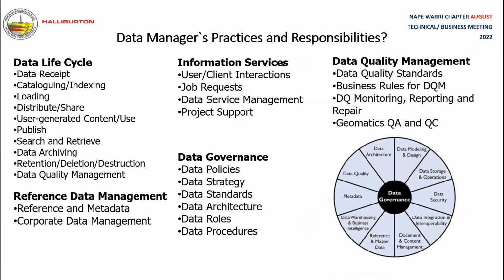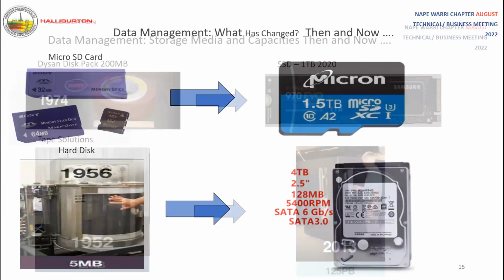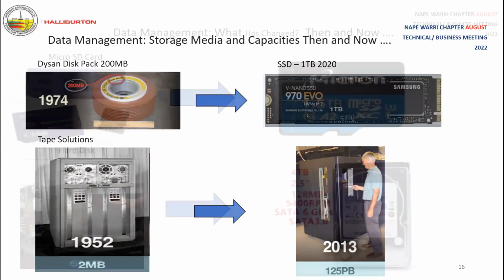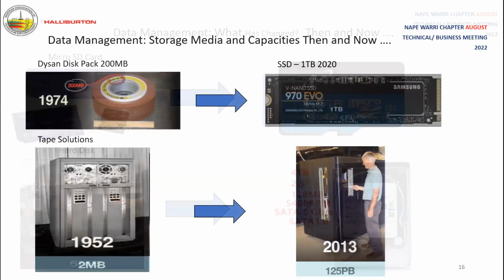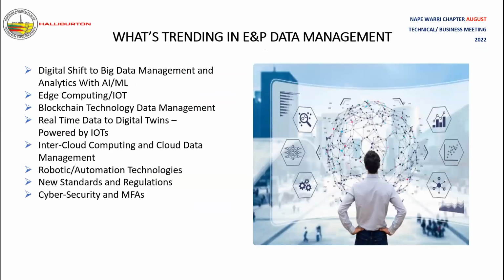So Cornel took us from what is data, to what is data management, to why must there be data management. Then he nose-dived into trends in data management in E&P, where he mentioned cybersecurity, edge computing, the IoTs of this world, robotic and automation technologies, cloud data management, comparing the present with the past to let us know that, as geoscientists, the law of uniformitarianism says the past is the key to the present and the present is the key to the past. He compared 1956 data storage with 2022 data storage.